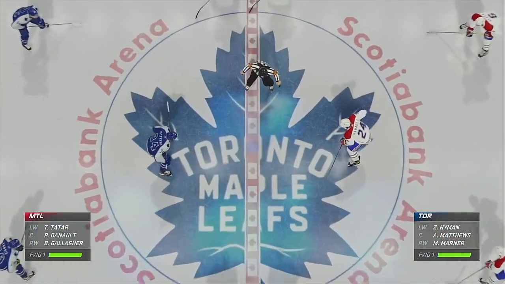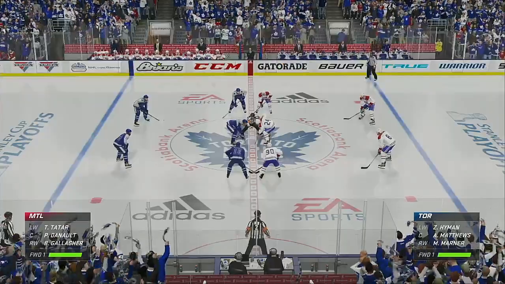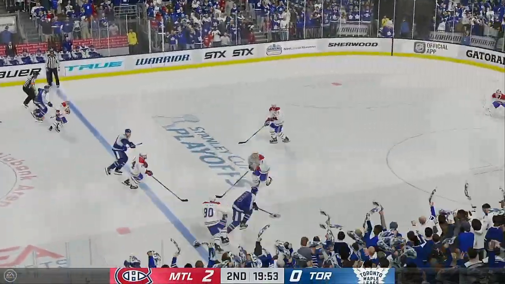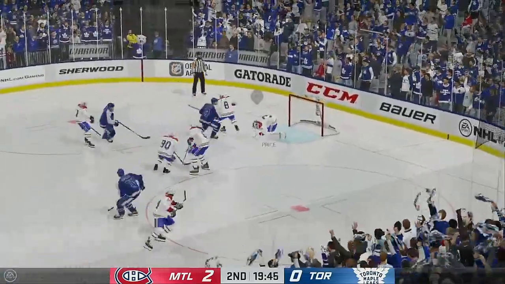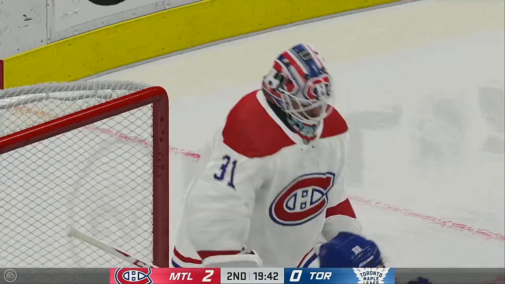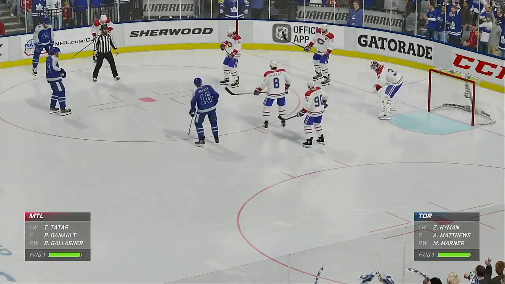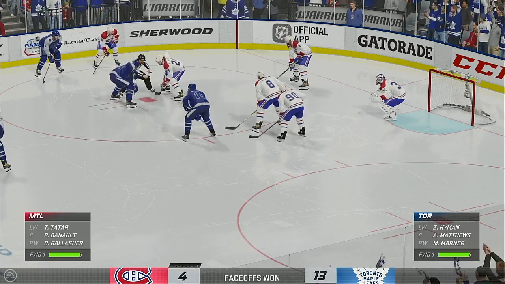We are about ready to get underway here for the second period. Matthews wins it in the dots. Brody's got it against the boards. Here he is in close. Stones him in front. Price has had a terrific save percentage tonight. I think, James, because he's read the play so well. He's on top of the shot before the shooter takes it. The Canadiens have looked good offensively tonight, generating all sorts of opportunities.